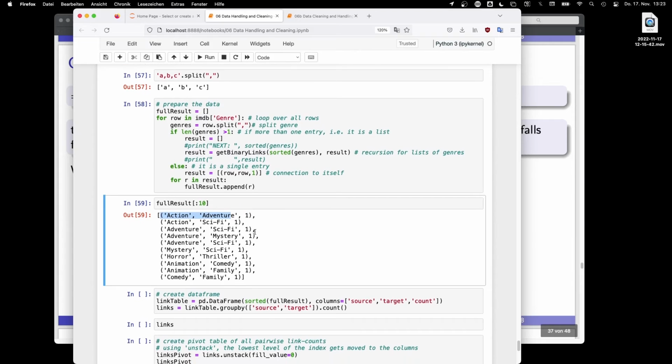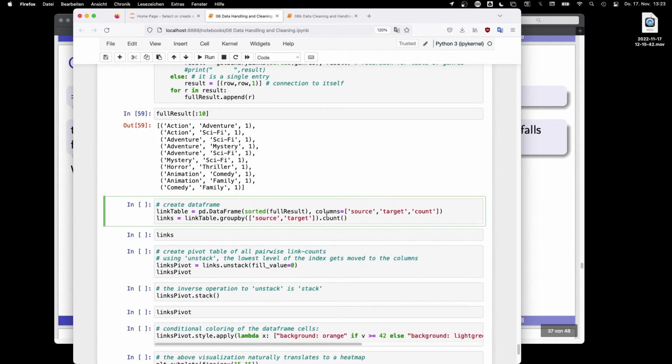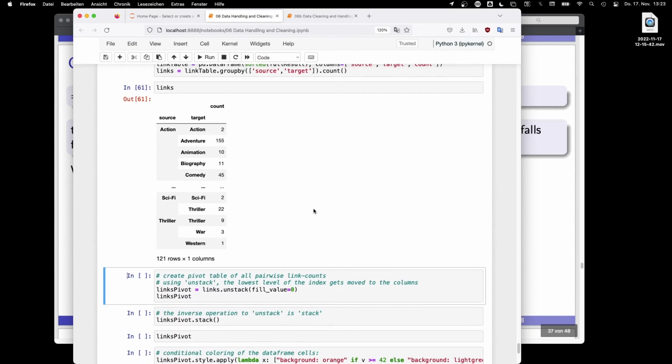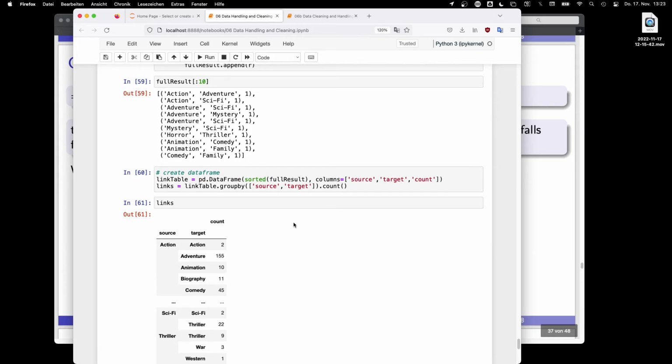Now I have that list, and I take that list to group it along those pairs of genres. Here you actually see the group by. It's the same idea semantically as we had in the first part of the lecture today.